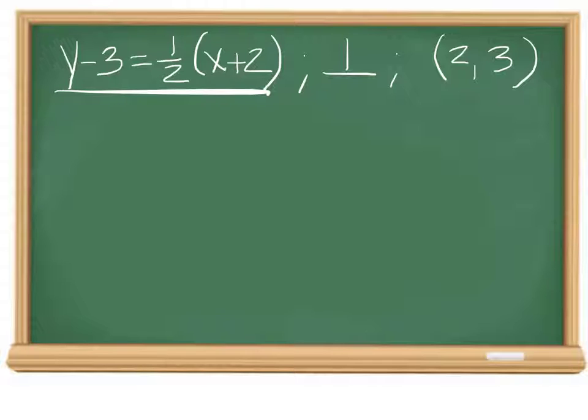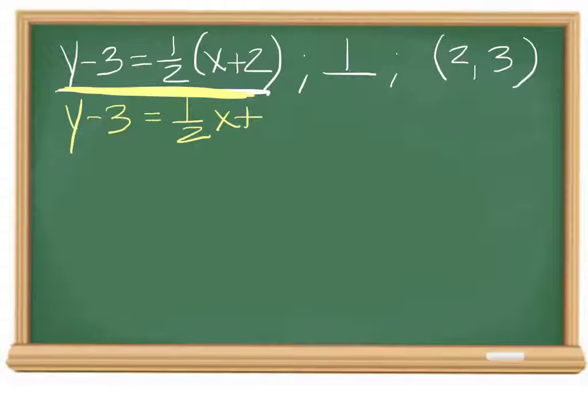What is the first step I have to do in changing this equation to get y by itself? Not divide. Multiply what? Half of the... Yes, he's right. Multiply the half by the parentheses to get 1/2 x plus, what's 1/2 times 2? I think it's 2. Half of 2 is 1.